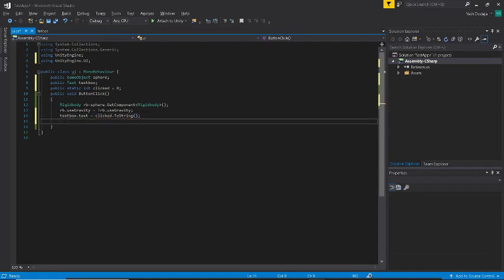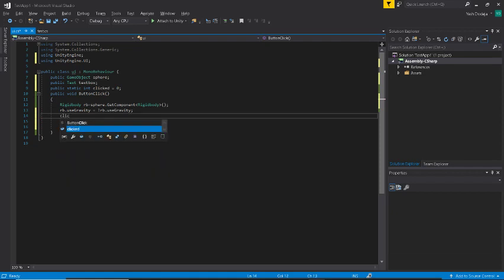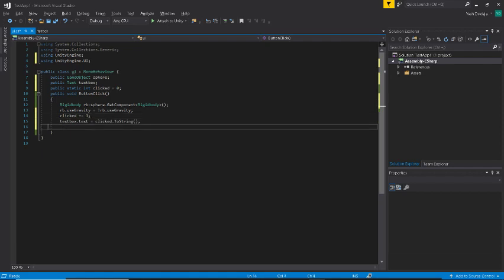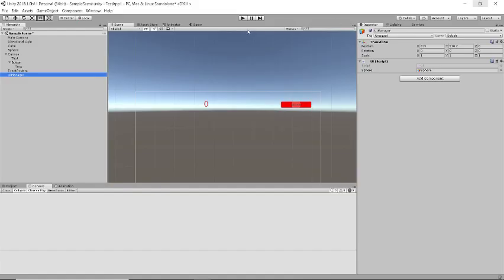Initially it will be 0, and every time I click the button, first I increment clicked, so clicked += 1. Every time I click the button, clicked will get incremented by 1, and the text box text will be changed to clicked. So let's see if this works.